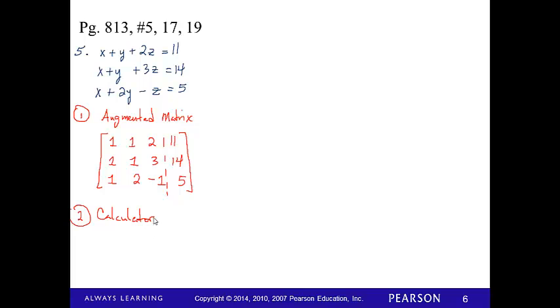So now you need to tell them the dimensions. Well, how many rows do we have here? We have 3 rows. And how many columns? 4 columns. So it's a 3 by 4. So type 3, enter, 4, enter. Now you're to the point where you can input the elements for your matrix. So we have 1, enter, 1, enter, 2, enter, 11, enter. And go ahead and fill in the rest.